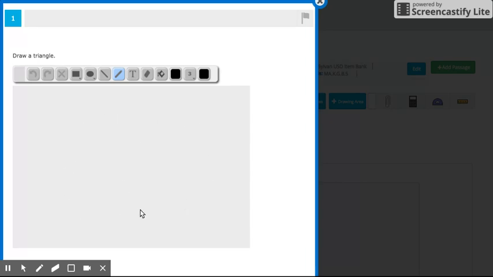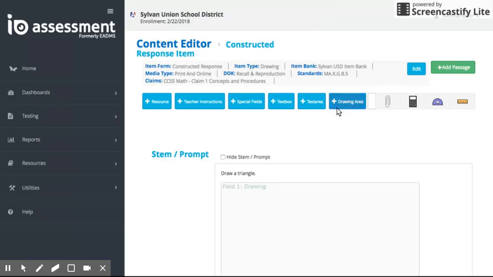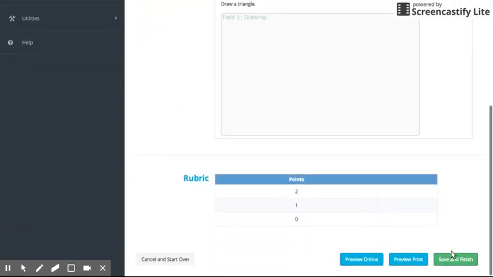For your students to answer, they will need to click and drag to draw. This is more difficult than it sounds, and is especially difficult if your kids have trouble using 2 hands to click and drag, especially if they're using a Chromebook. It might be easier on an iPad, but it is more difficult on a Chromebook. So I'm going to close my preview, and I'm ready to save and finish.